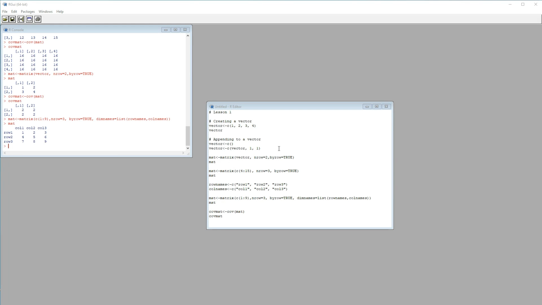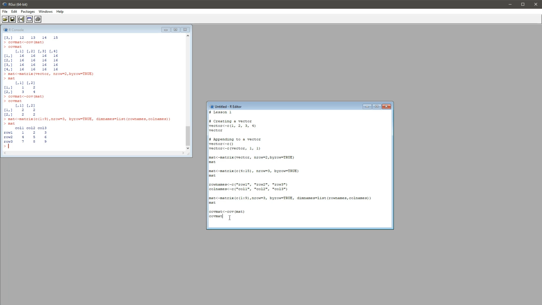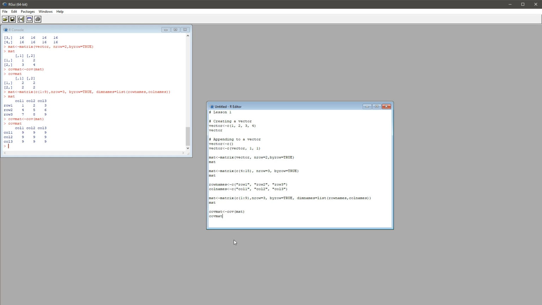One example of some of the stuff you can do with matrices when you have this in R is covariance matrices. So using the cov function and then putting your matrix in, you can then get covmat out and it calculates the covariance matrix for you. I believe you can do svd as well on a matrix. We'll just check.